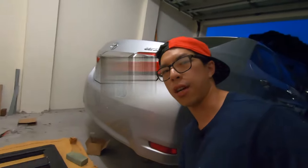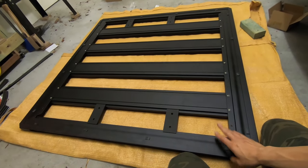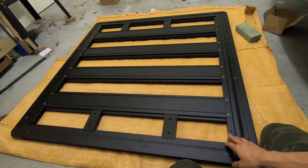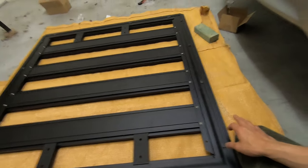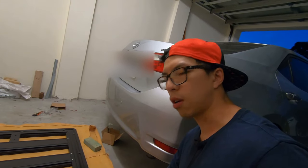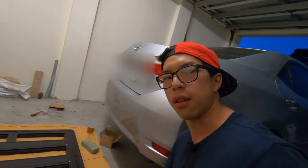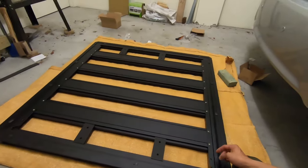Guys, there you have it. That is the Rola Titan Roof Tray. It looks great. Nice quality aluminium. Installation process, would you say it is easy? I wouldn't. Would you say it's difficult? I wouldn't either. But you certainly have to be a patient person to do it appropriately.